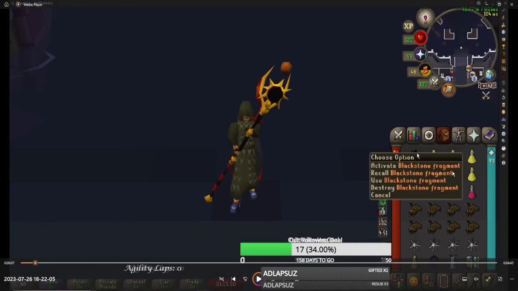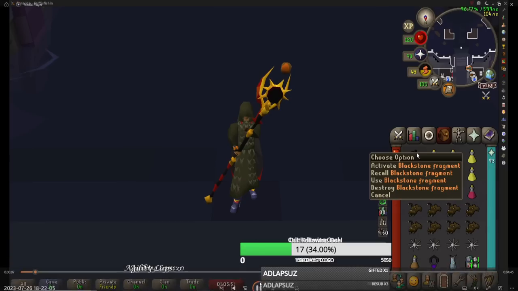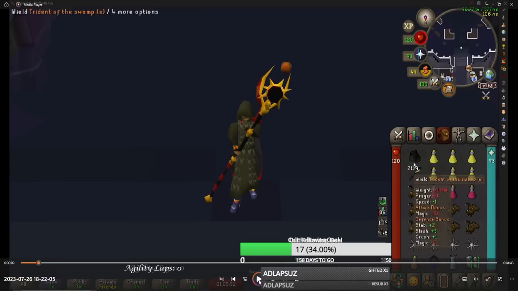Make sure you bring the Blackstone Fragment. You're not even able to start the fight without it, so obviously you're going to have it. You will be using it during every special phase of the fight, which I'll go over once it happens in the video. You're going to want to bring a Trident of the Swamp or some other weapon that attacks pretty fast, especially if you're using the Shadow, because it attacks too slow for one of the special phases it has.